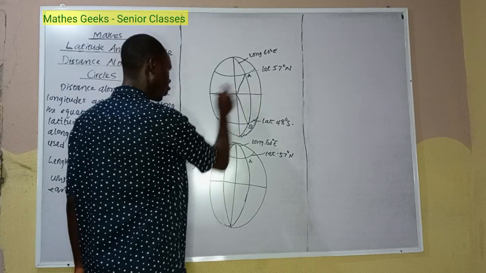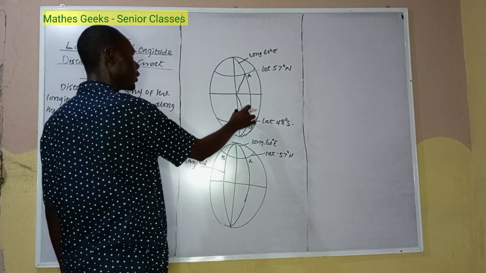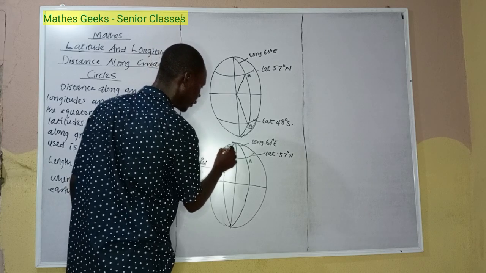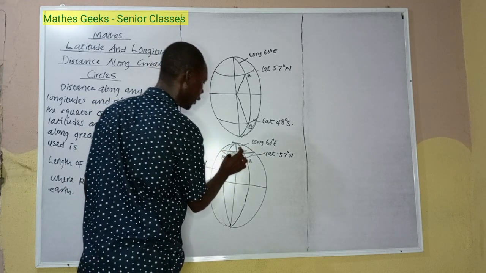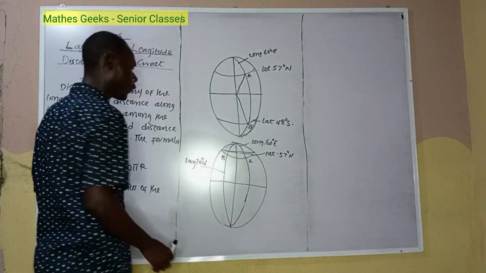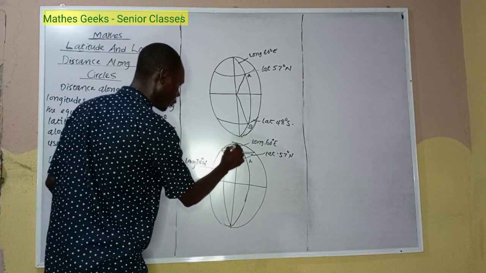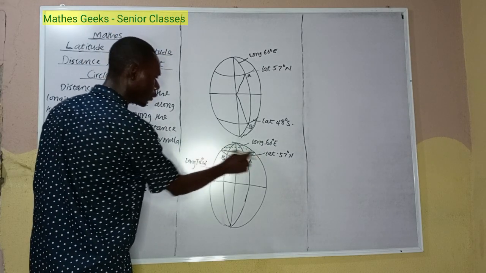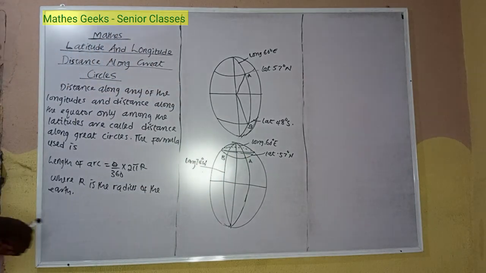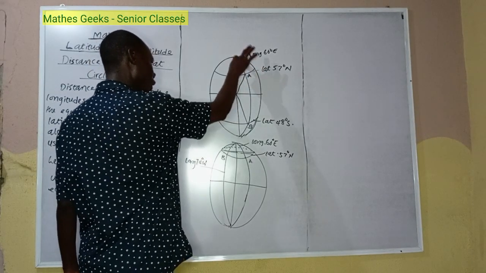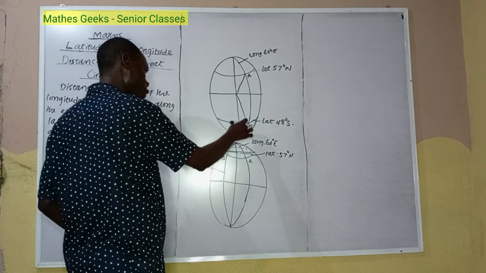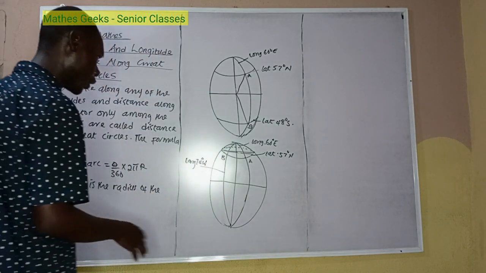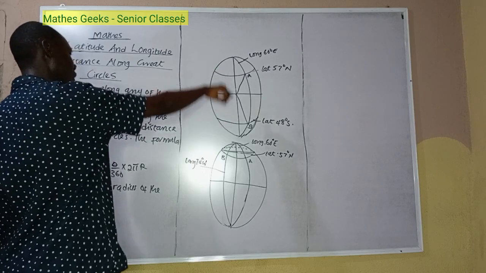Now note the difference between this and this. In this illustration, the 2 points of intersection lie on longitude 60 degrees east, but in this illustration, the 2 points of intersection lie on this parallel of latitude, which has this as the center. All right, so from this point to here is the radius of the small circle, which you are seeing here. So points A and B lie on the parallel of latitude 57 degrees north. So this is the case of small circle, distance along a small circle. But this is a distance along a great circle because they lie on the same longitude. When the 2 points lie on the same line of latitude, it's known as distance along small circles. When it lies on the same longitude, it's known as distance along great circle.